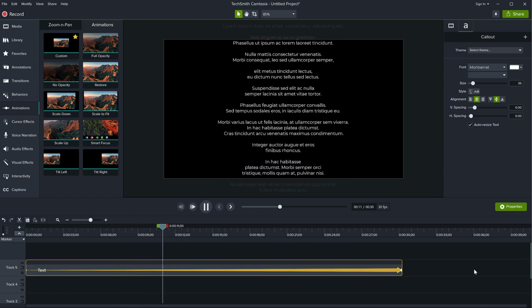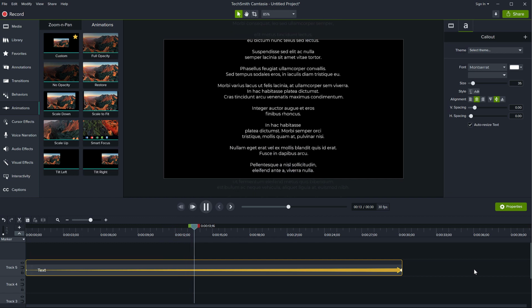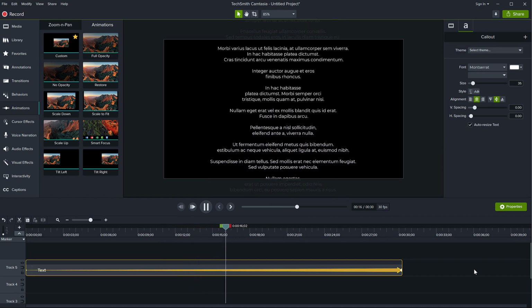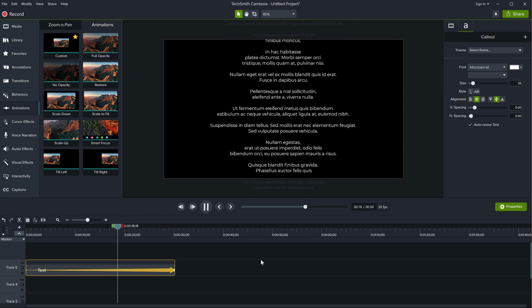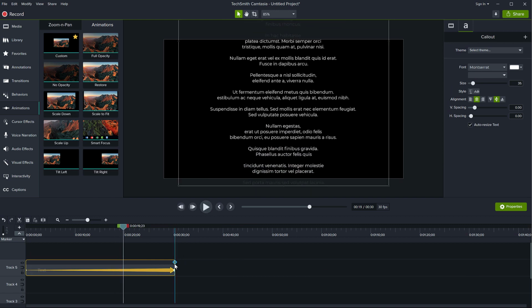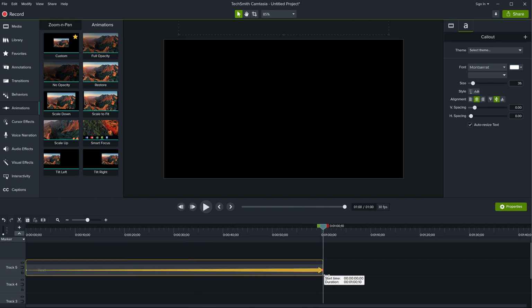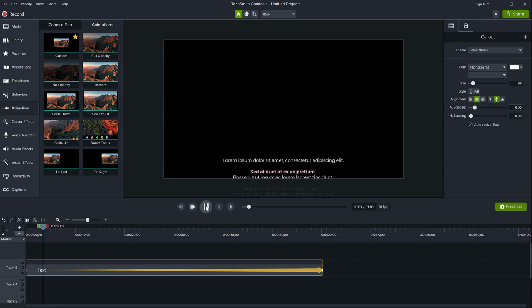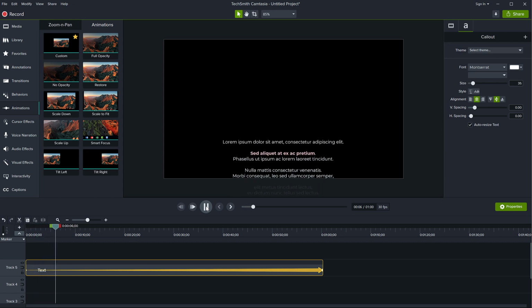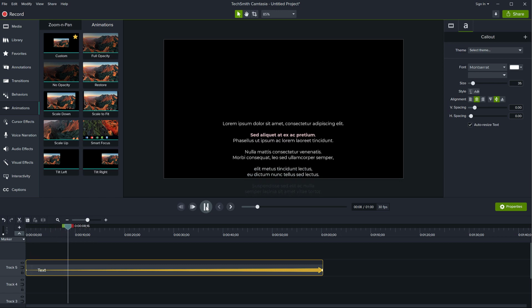If you don't like the speed, so maybe you want to expand this animation to be about a minute, all you have to do is just scroll out, drag your clip duration to 1 minute, like this, and then don't forget to also drag the animation endpoint to the end of your clip. Like so. So now your animation should be even slower. So it's going to take about a minute for the credits to scroll from the bottom all the way to the top.